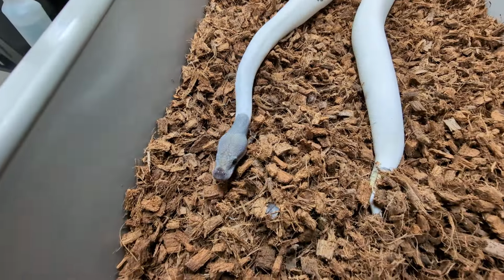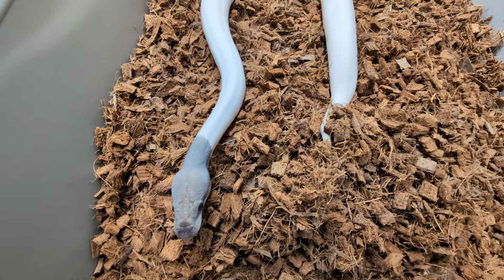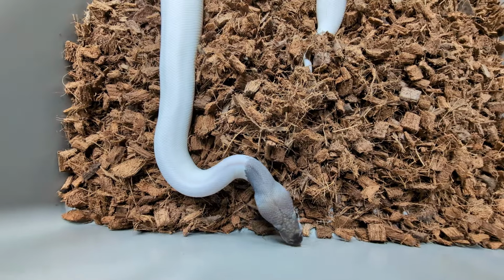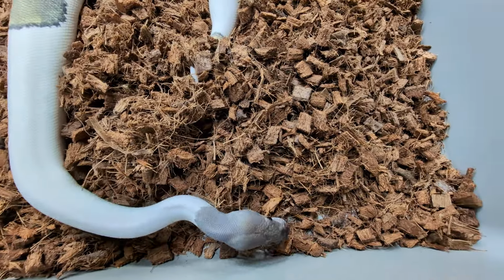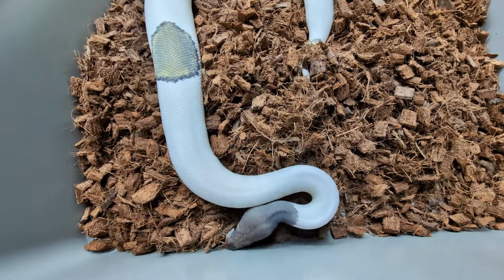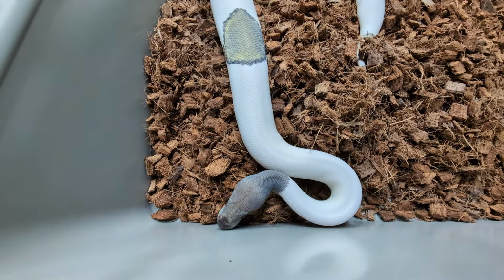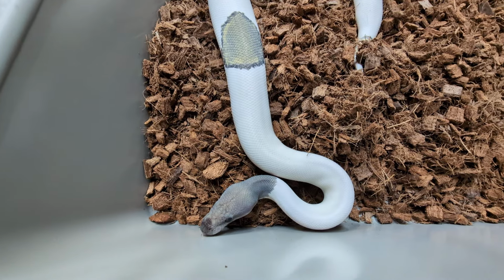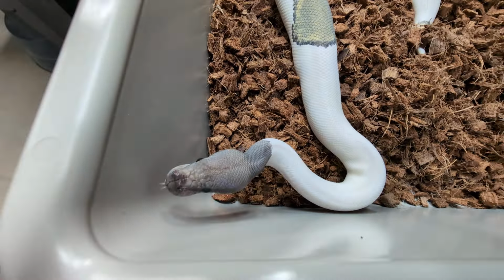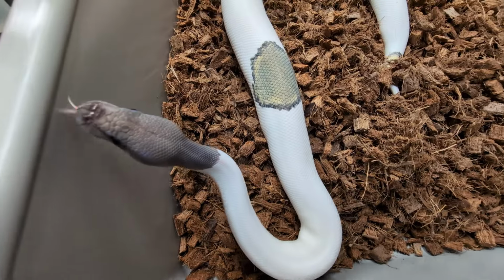He's very active here. I'm trying to keep him in the light so you can see his cool little head. His nose there is actually getting darker as he ages. You can see how dark purple it is compared to the rest of his head. That started probably a couple months into life. After he hatched, within 3-4 months, that started getting darker and darker and darker on the tip of his nose, which is pretty neat.